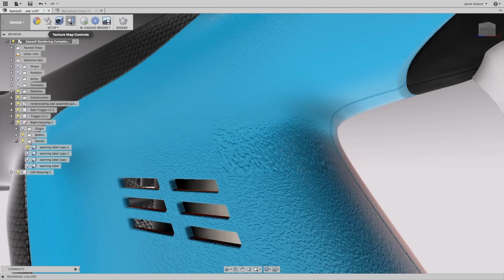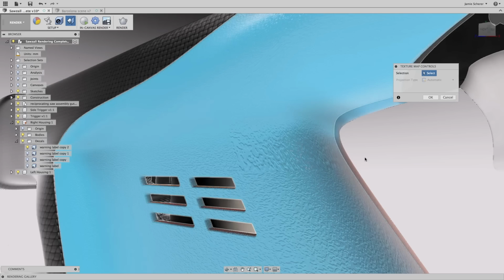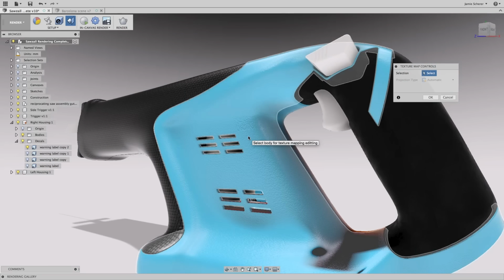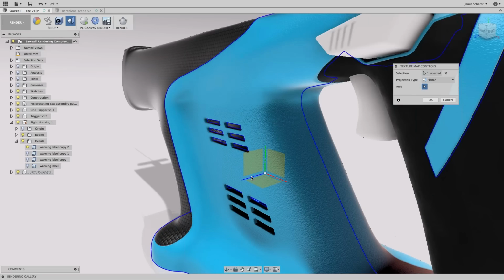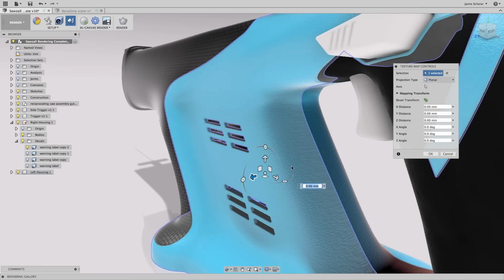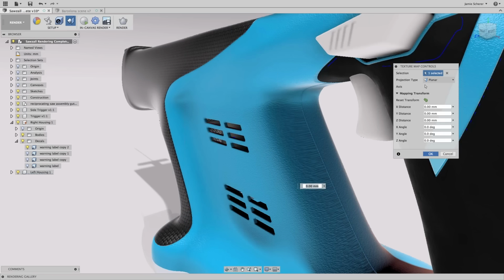So if I use the texture mapping tools, going back in here really quickly, I can select an object and then change that projection type to a couple different options. The first one that you'll see is planar. A planar projection allows you to make a selection: what's the axis or the direction that we're going to apply this material? So I'll just say, let's apply it along the z-axis by selecting the blue indicator there, and I'll say OK.